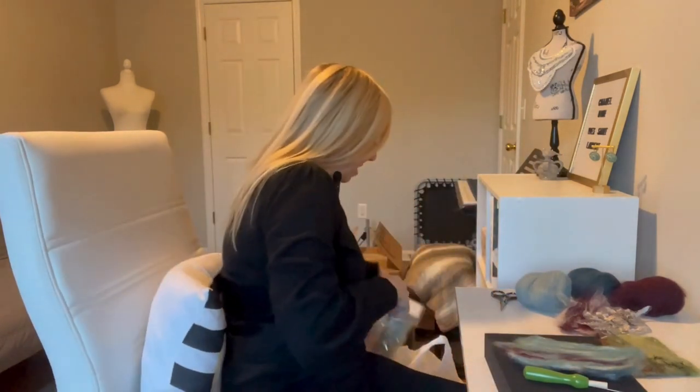My mom has also gotten into it since she did her little fox. I went and got her a whole bunch more wool from Hobby Lobby because I'm going to be seeing her soon. It's also a very inexpensive craft — those big packages of wool cost about $6.50 at Hobby Lobby. It's very light for traveling. I really want to find a nice vintage wool piece in Europe, because since it's wool I can felt right on top of it. So that's just a little bit about the felting I've been exploring and why I've been making all these funny little farm animals.